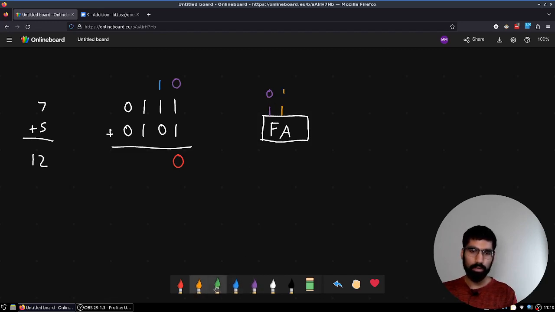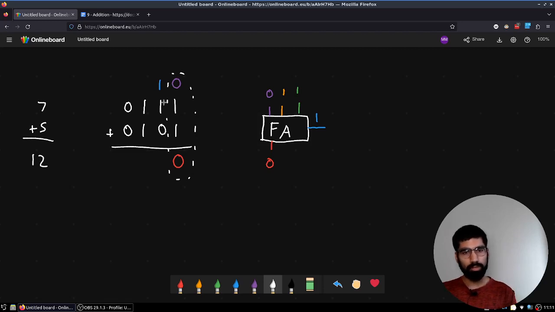It will take in y is equal to 1, and the sum it produces is 0, and I'm going to send this rightwards, you'll see why. The carry-out it produces is 1. So that is the first column done.